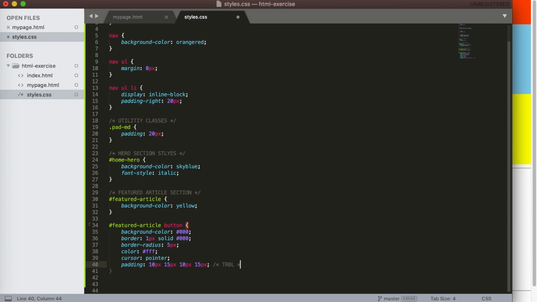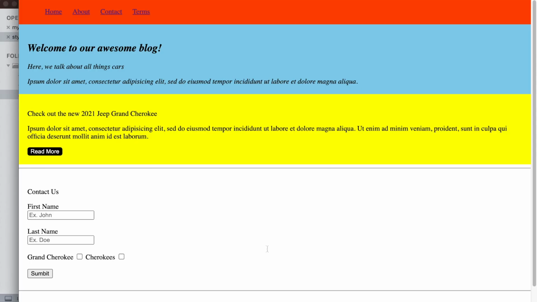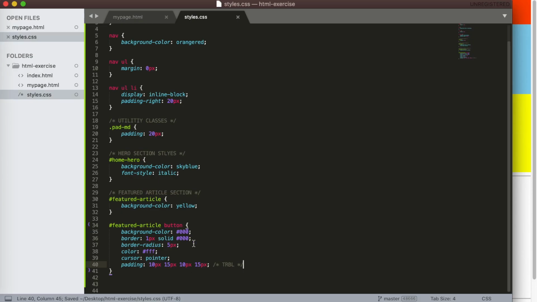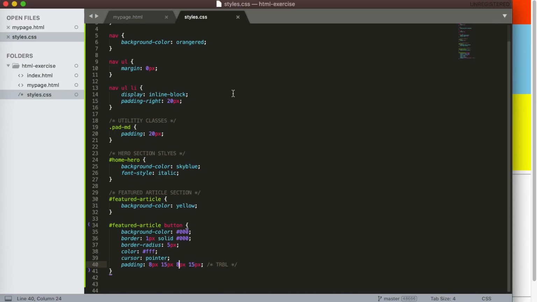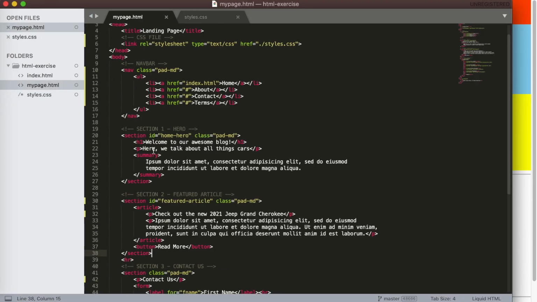There we go. Top, right, bottom, left. Okay, we can shrink it on the top a little bit. Top, let's do 8. Let's do 8 as well. Perfect. All right, it's a little better now. And then this guy here, we can take care of that. We had this as a p tag.